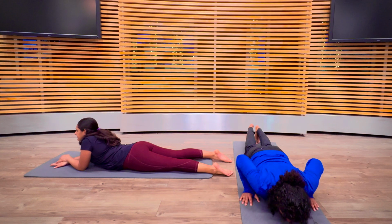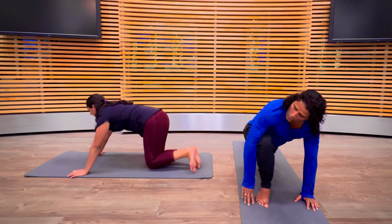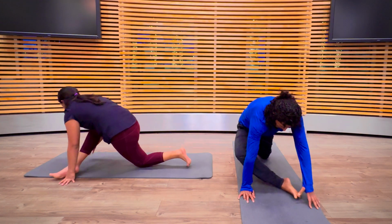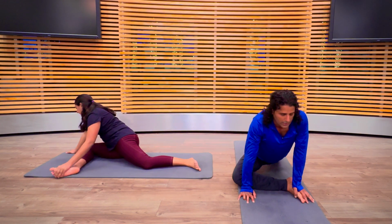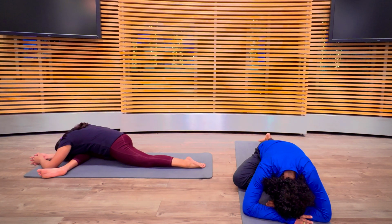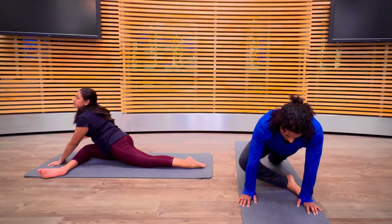Time for pigeon pose. Plank. Right foot forward. Runner's lunge. 90-degree turn at your front leg. And rest your forehead on your forearms. Lift yourself up. Back to runner's lunge.